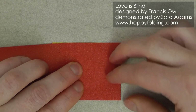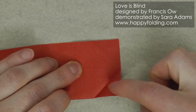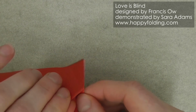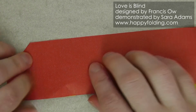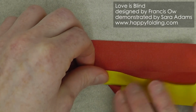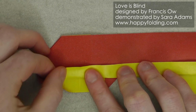Now we're going to take this lower edge and this half section and we're going to fold it to that crease line. Unfold, and then inside reverse fold. And in the top we will narrow these sides of the glasses. I'm going to turn it around because I prefer folding away from myself. So here what we're going to do is we're going to take this edge and fold it to the central crease line. Starting on the edge and then working ourselves to the other end.